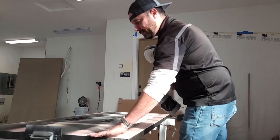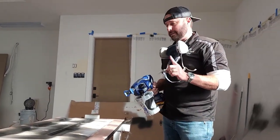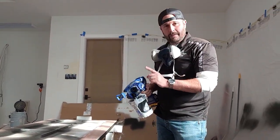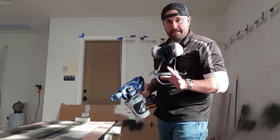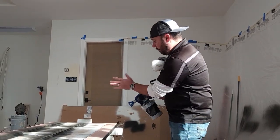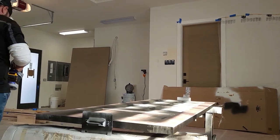Okay, what you'll notice is I'm going all the way to the end of the door. I never like starting and stopping. Pulling my finger off the trigger is gonna mean it's gonna spit. That's with anything. So because this is a light coat, I'm gonna go all the way and do my edge, and then I'm gonna come around and do it the other way as well.